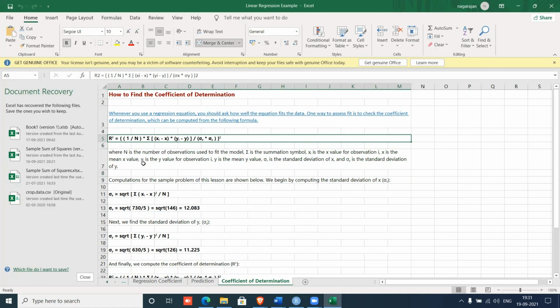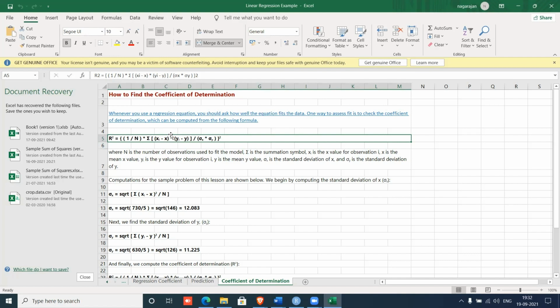Okay. So this is the formula we are going to use. R square is equal to 1 by n, where n is the total number of observations. In our case, the observation count is 10,660, whatever is there in the Audi data set. Multiplied by the summation of xi minus x. Our xi minus x is nothing but the price column's individual values minus the mean of that column.